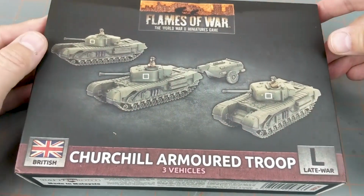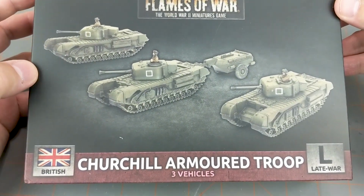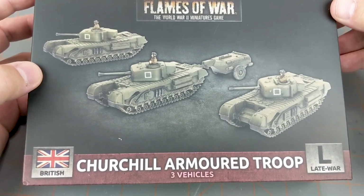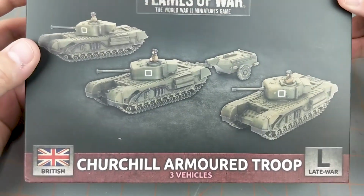This time we're looking at the Churchill Armoured Troop British tanks for late war. This is an older release. Well, it's still part of the version for late war, so it's not that old, but it's before all the Bagration stuff. It's pretty cool though.